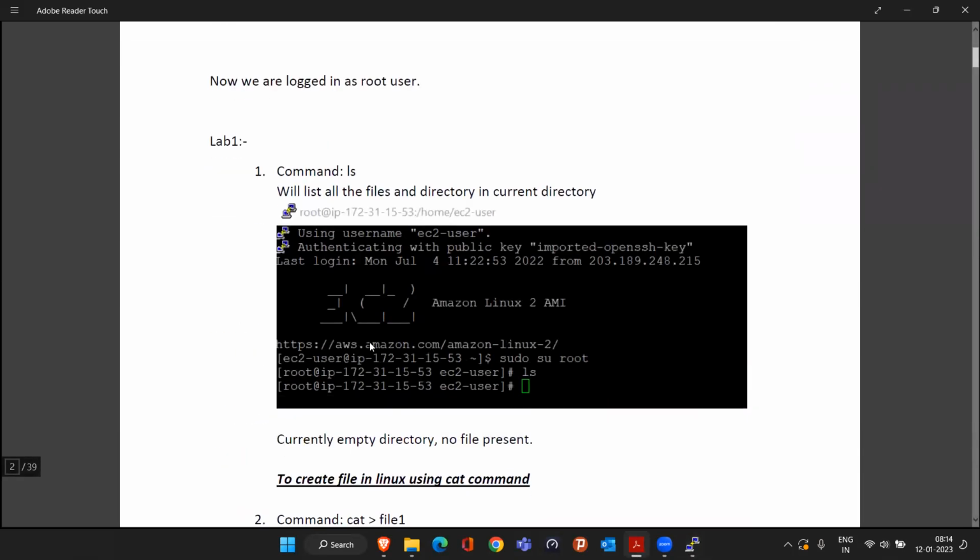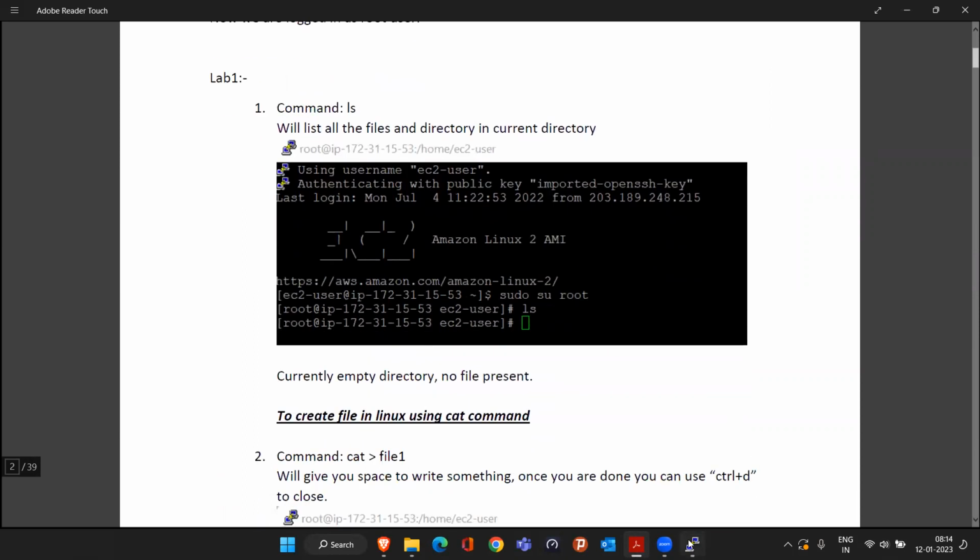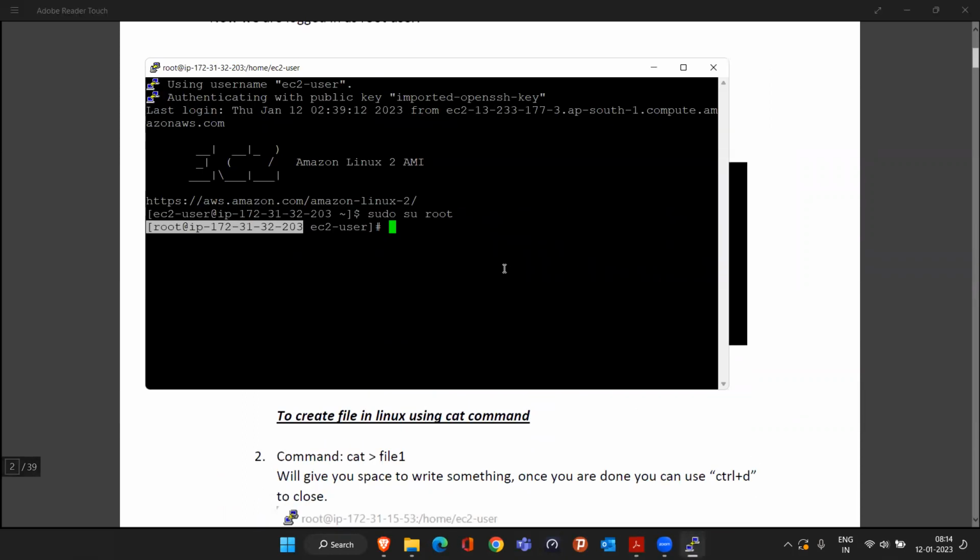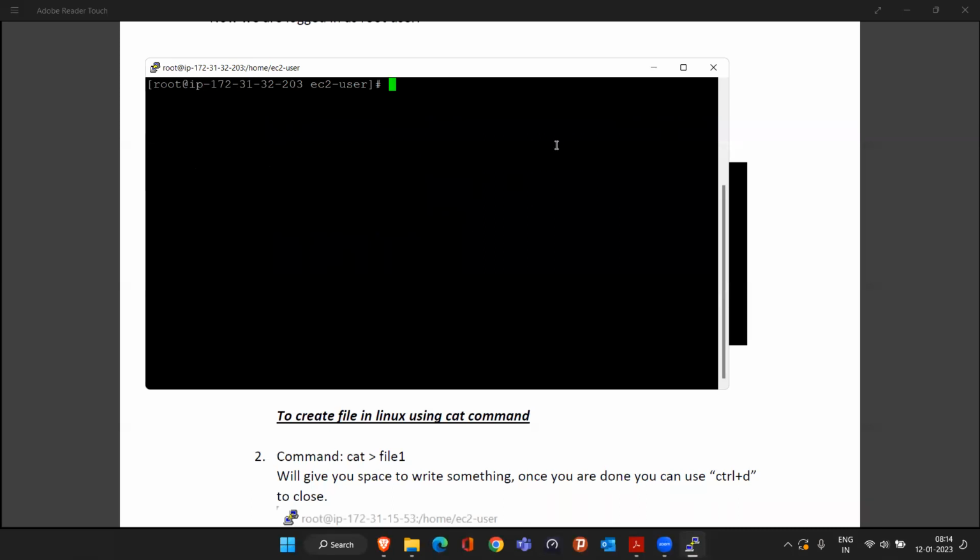In the lab, we'll start with some commands. The first command, which is very basic to learn, is the clear command. If you type clear here, whatever you are seeing on this screen till now will be cleared. Everything is clear. So you just have to hit the clear command to do it. Currently it is already clear, so it will be cleared only.